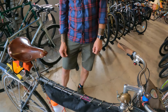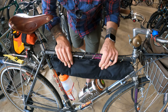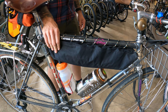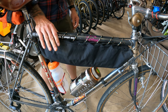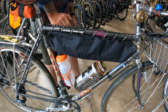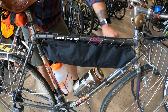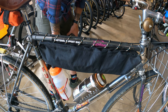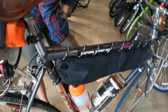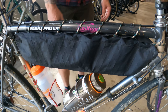Tell me about your frame bag. This frame bag was built by our buddy James - he does bags on the side. He put this together for a Surly Cross-Check I had a few years back. Coincidentally, it fits this frame even better than it fit the Cross-Check. I like it a lot - it's waterproof. It's always handy to put snacks and things in there where you can grab on the go.